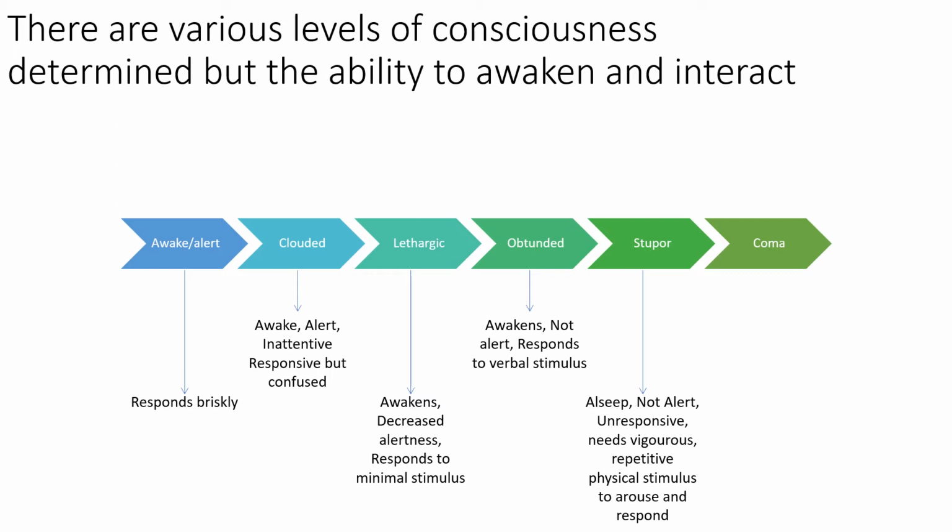These things vary, and it's better to describe what you're seeing than to use a word that you're not sure the meaning of. If I say someone's stuporous, someone may not know what that means, and they may not know the difference between stupor and obtundation. So instead of using these words, let's just describe exactly what we see. Do they wake up? How much stimulus does it take to wake them up, and how are they interacting with their environment? That way, everyone can tell if the person is worsening, if they're getting better, or if they're staying stable.